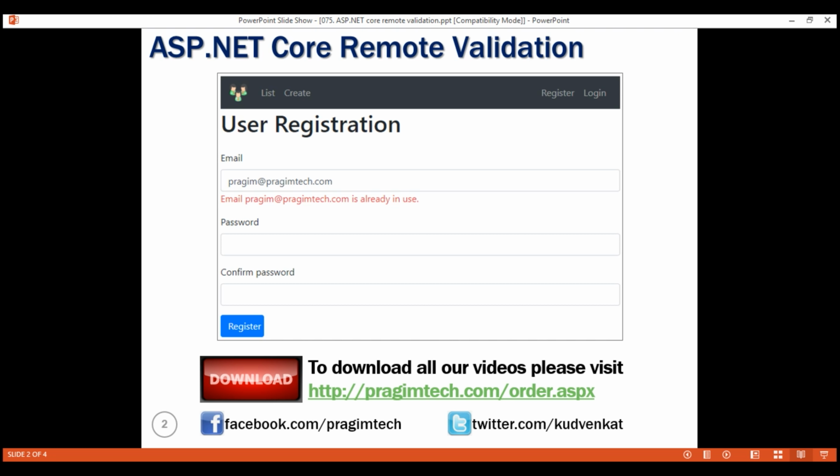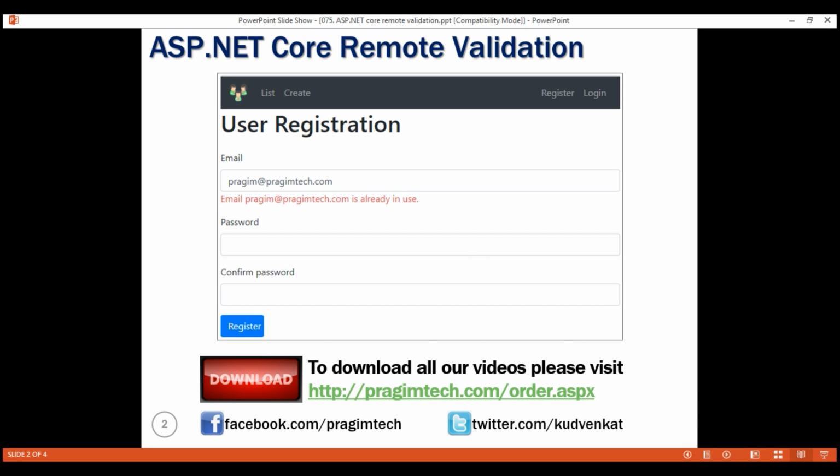addresses from the server onto the client machine, which is a horrible idea. This is one use case where remote validation is extremely useful. With remote validation, as soon as the user types a valid email address in this email address field, we take that email address and pass it on to a server-side function, which checks if that email address is already taken by another user. If that's the case, we display this validation error. Otherwise, we allow the user account to be created.